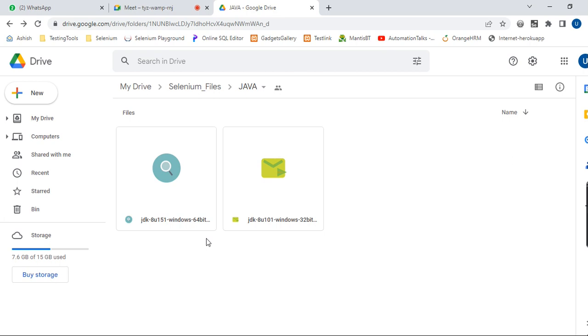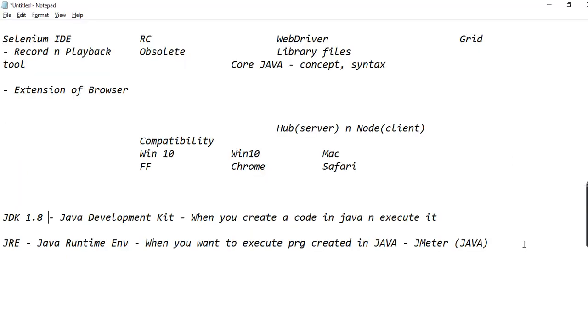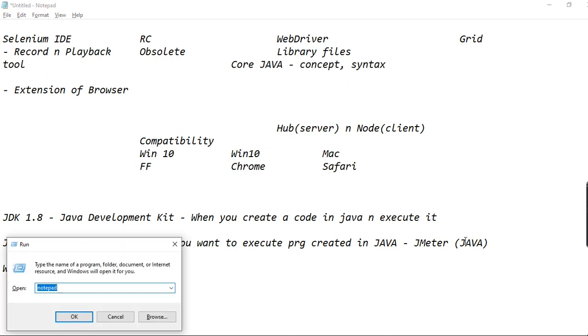Also, you can check whether it is already installed in your system or not, because sometimes when you purchase a laptop or system, Java is pre-installed. In case of Windows, you have to press the Windows icon plus R, Windows R. It will open up this Windows run dialog.